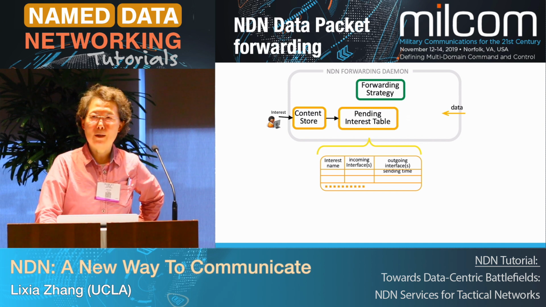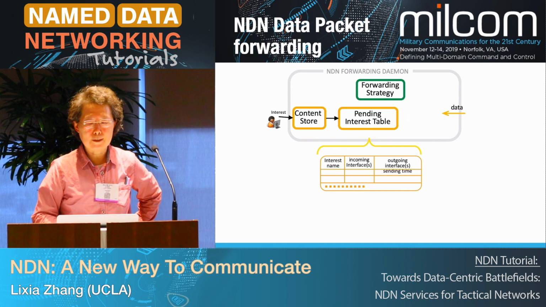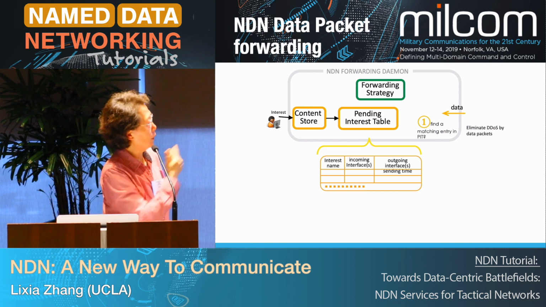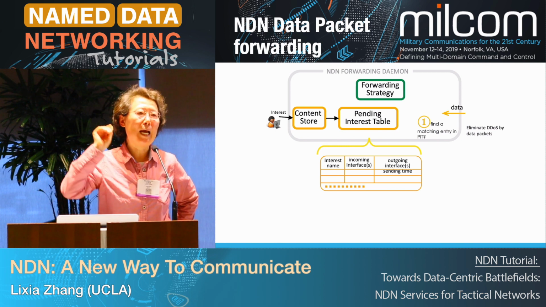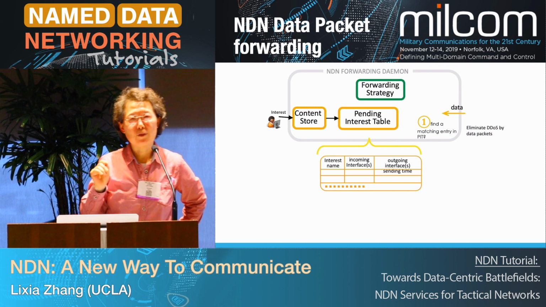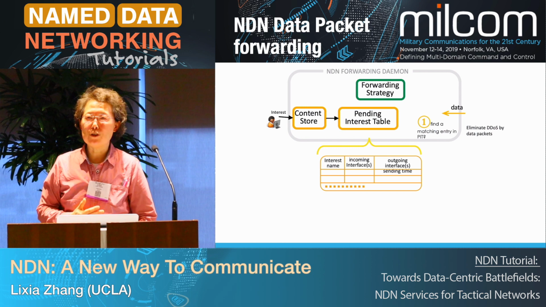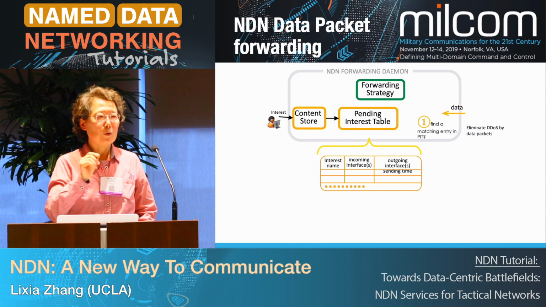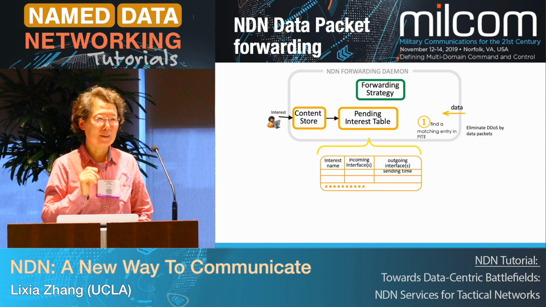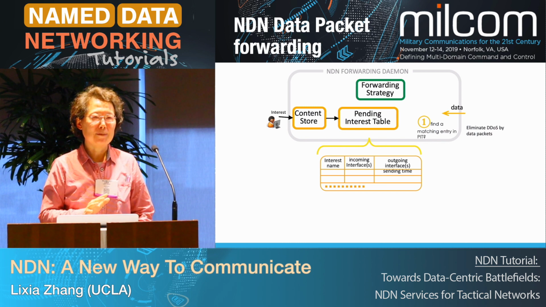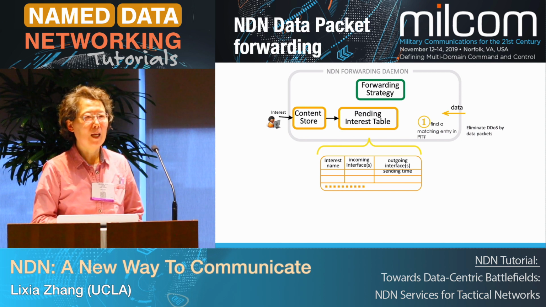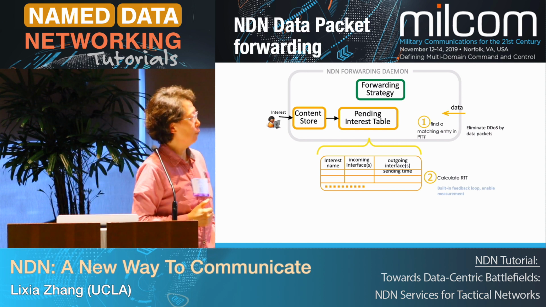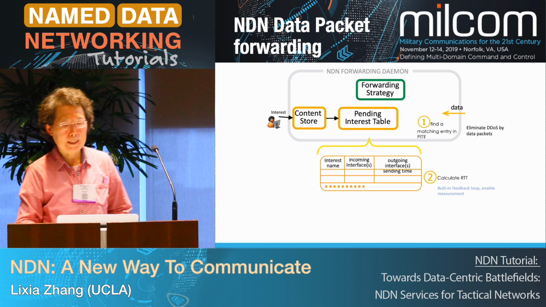So when data comes back, as I already mentioned, the router utilizes the pending interest table. The first thing this node is going to ask is, hey, did I ask this question? Is there a matching entry in the pending interest table? If so, I asked the question, and I'll forward it according to the pending interest table. If I didn't ask for this data, I'll just drop it on the floor. So you cannot DDoS NDN nodes by flooding data packets. Unrequested data will not be forwarded. That's the DDoS prevention.